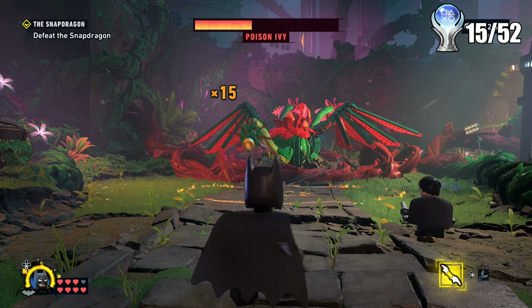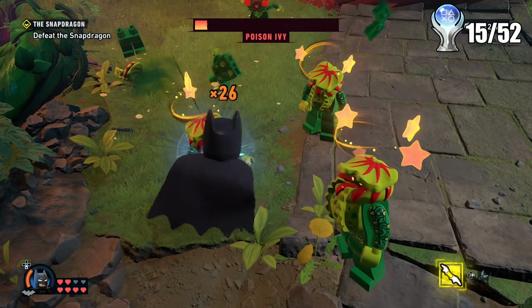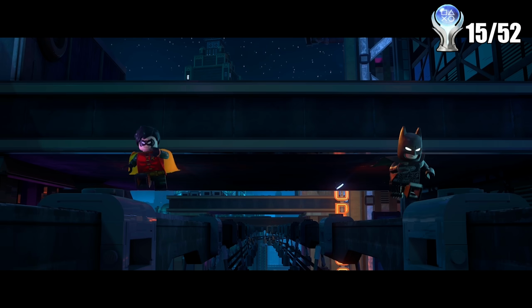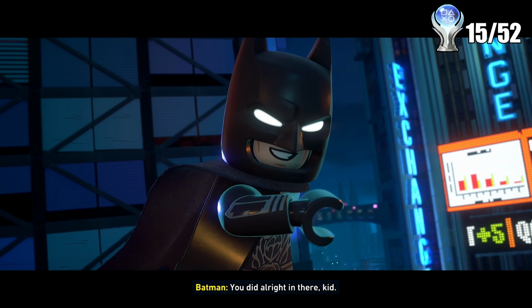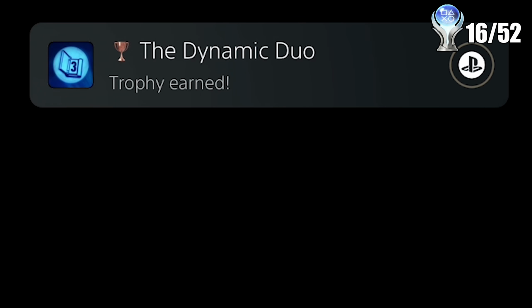since she kind of just sits on a plant the entire time, so you have to resort to solely using the Batarang, and it just got very tedious doing damage. All in all though, it was a very easy fight. After winning, we captured her. The chapter then ends off after some cutscenes, and here is that chapter 3 trophy pop.